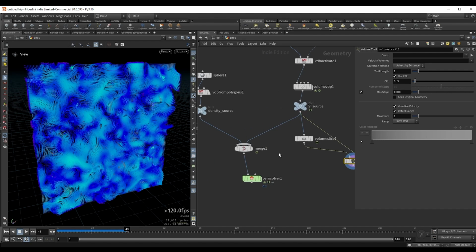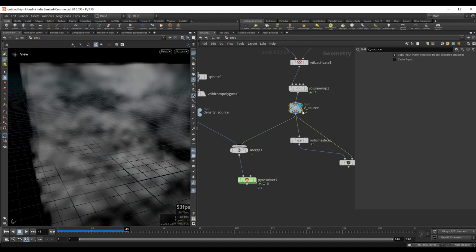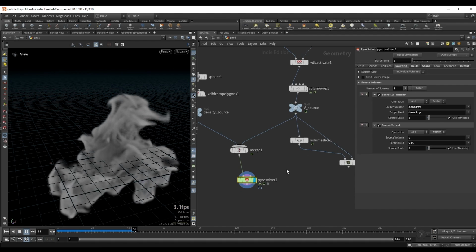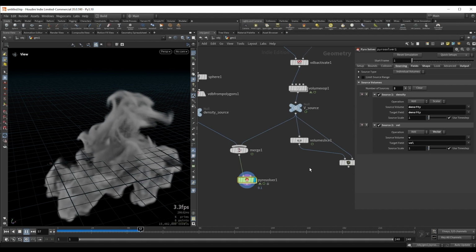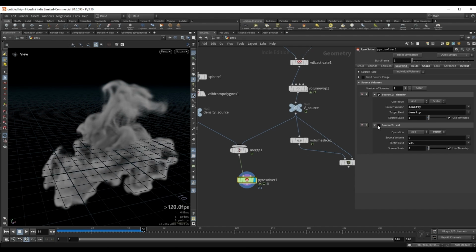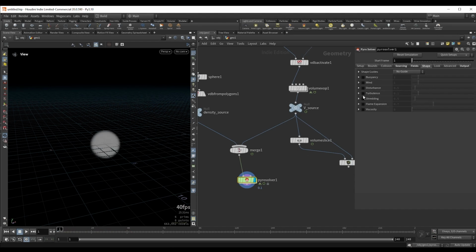Now, one of the problems that happens here is because this is such a huge volume, our simulation is much slower. If I press play, we have roughly 3 frames per second here. Whereas if I only had the Microsolver, so if I turn off the velocity and reset the simulation, and go to the shape tab and turn back on my turbulence and press play, we can see that we are running at 6 frames per second.